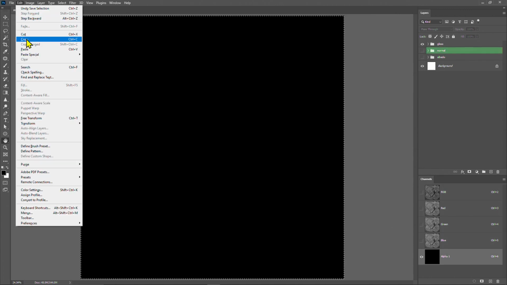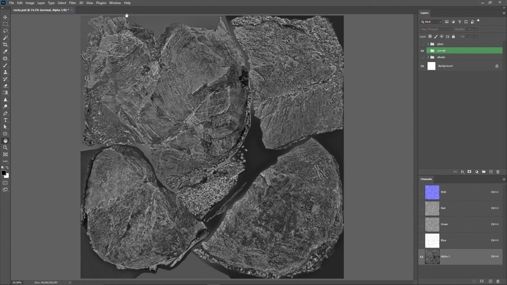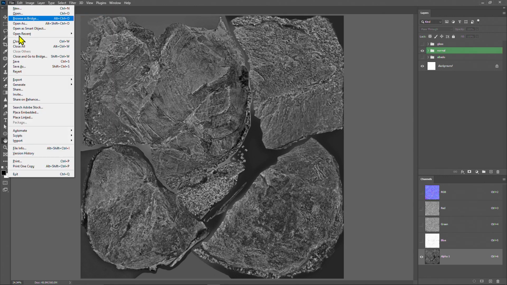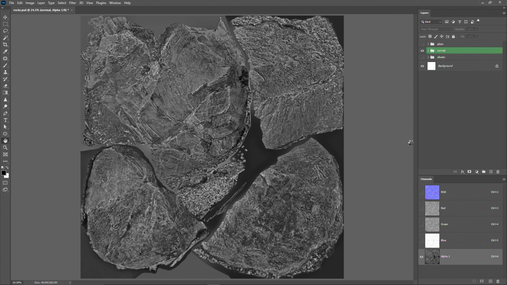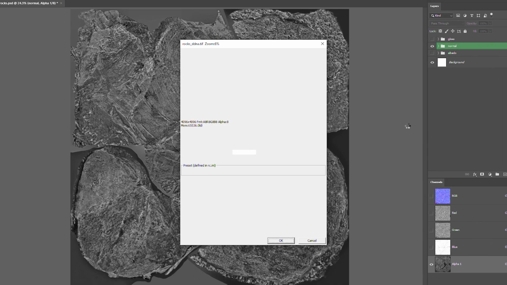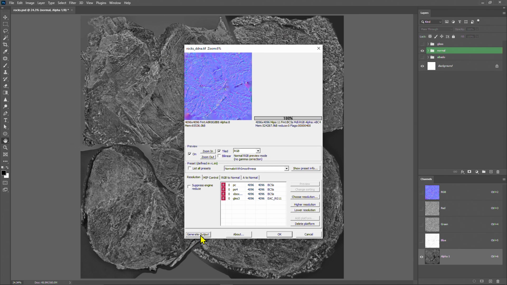And now you have a combined texture when you save it. Pick the Creative plugin, and you see this little rock DNNA. This is a combined normal map and gloss map texture. It will automatically pick the normals with smoothness preset for you. This actually tells the engine it's a normal map with gloss in the alpha channel. And you can save it like we did before, and it will create a new texture.